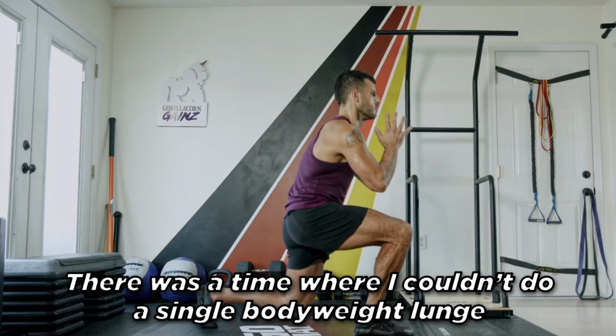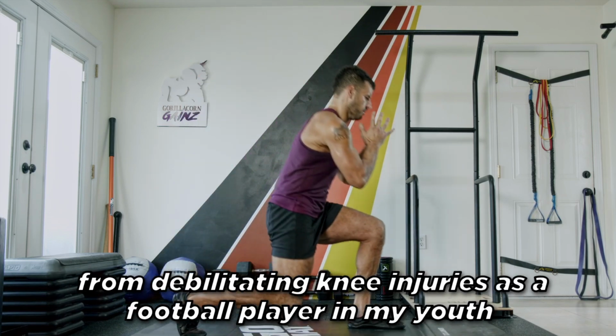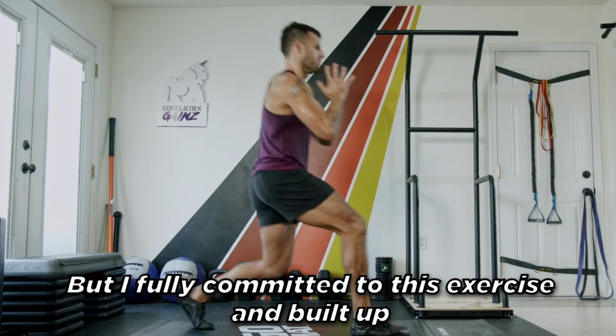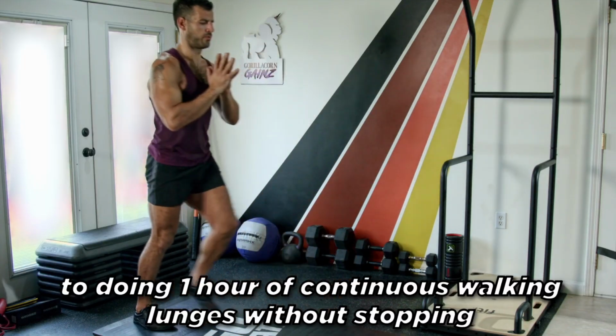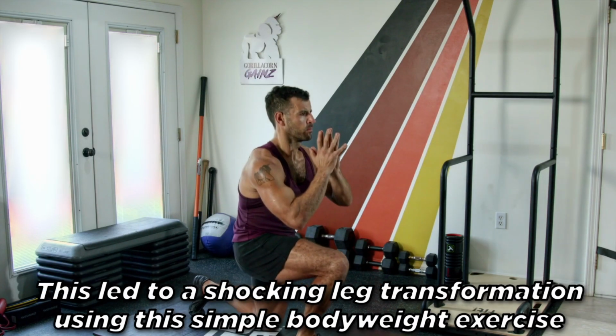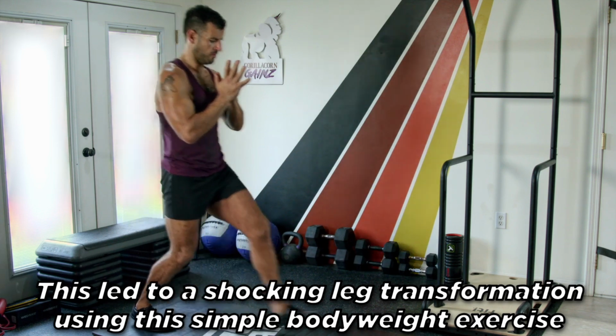There was a time when I couldn't do a single bodyweight lunge from debilitating knee injuries as a football player in my youth, but I fully committed to this exercise and built up to doing 1 hour of continuous walking lunges without stopping. This led to a shocking leg transformation using this simple bodyweight exercise.